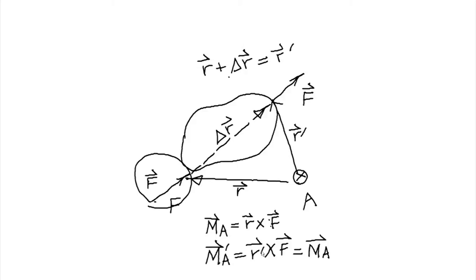Just substitute this expression and you will see that the direction of the force remains the same, as well as the turning capacity of the force, which means the torque or the moment that the force produces about any point. If you keep that force and move it along that line, then that effect does not change, and this I believe is the principle of transmissibility. If the line of action of force is given and you want to find out the torque, I can either take the torque like this, or I can just move the force along that line and then take the torque about that point like this. Both will give you the same effect.